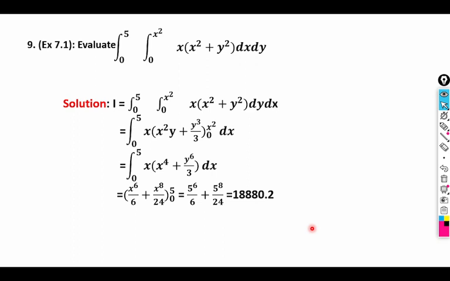So that is about your type 1 examples. You will have understood what the important things are here. Use the list of those 11 prerequisite formulas. When you observe the integrand, decide which formula you are going to use, and check the limits first. If the inner limits are in terms of x, it indicates you should integrate with y first. Integrate with y first. That is the important thing you should focus on. So that was about the main important examples of type 1.